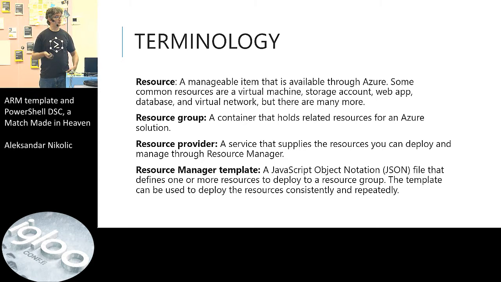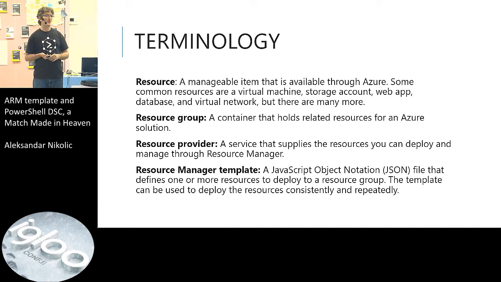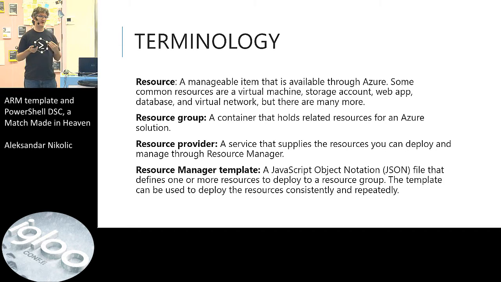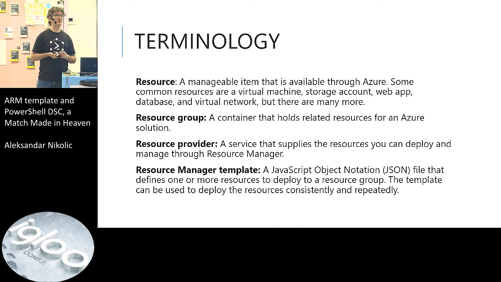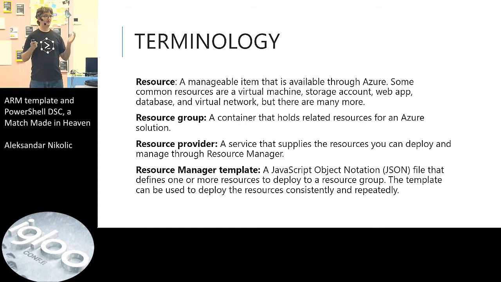And then we have a resource group. A resource group is kind of a container that holds together related resources. One of the main things when you think about how you should group things is the same life cycle. If your resources have the same life cycle, they are perfect candidates to be grouped in the same resource group. Very often today when you see solutions, you will see that people usually put all the resources together in the same resource group when they work on something.